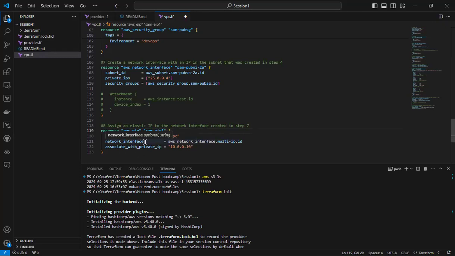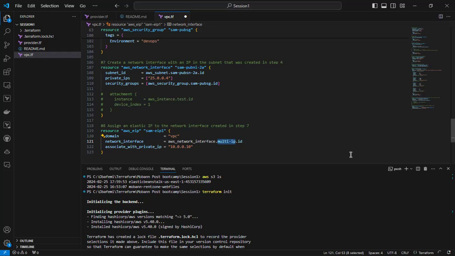Network interface ID. Our network interface does not have an ID yet. So what do we put here? Let me know how many persons are following thus far. What do we put in this place, please? The name we call the network interface dot id.